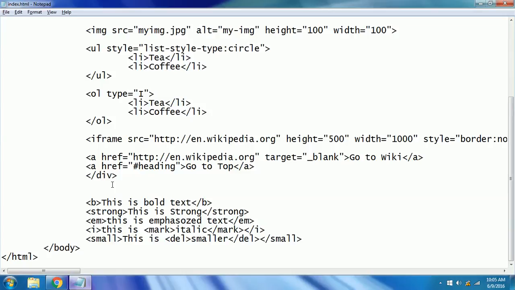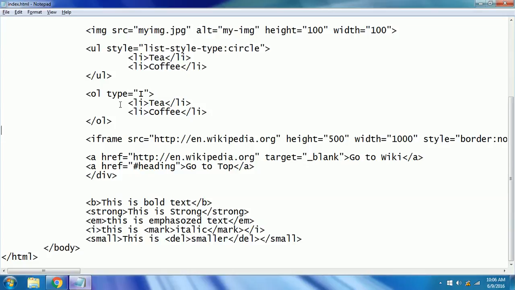We also have new popular tags called Canvas and SVG for 2D and 3D drawings and games. We also have local storage, app cache and web workers, which are very useful. And there are many more input types introduced in HTML5, which is very helpful.